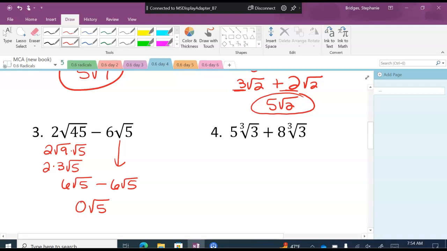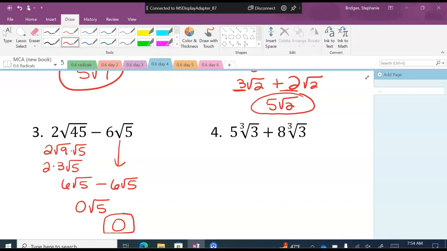However, the most simplified answer, 6 square roots of 5 minus 6 square roots of 5, completely cancel each other out, and it is just 0. If you put the square root of 5 without a 0 in front of it, you're telling me the answer is 1 square root of 5. So be very careful with that. And I say that because it happens every single year. 0 square root of 5 is fine, yes. But if you just leave it as just the square root of 5, that is not. Is everybody okay with that?